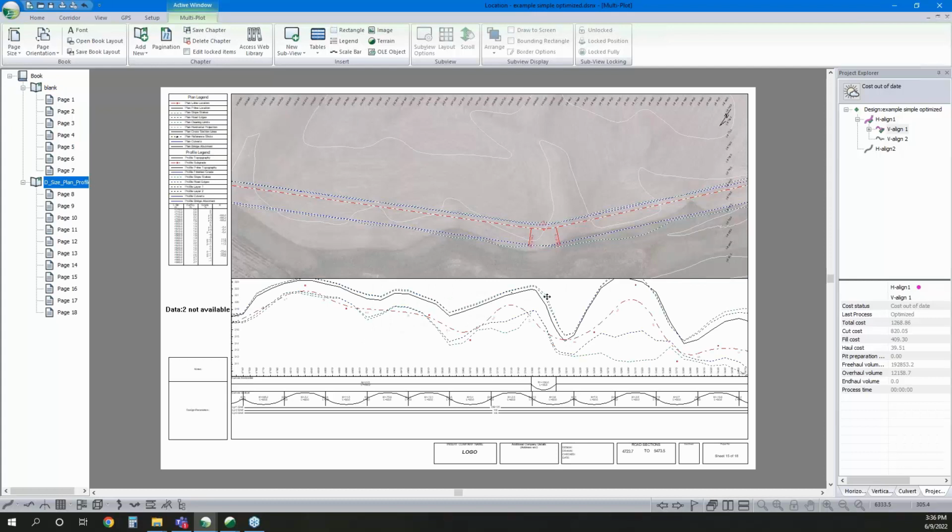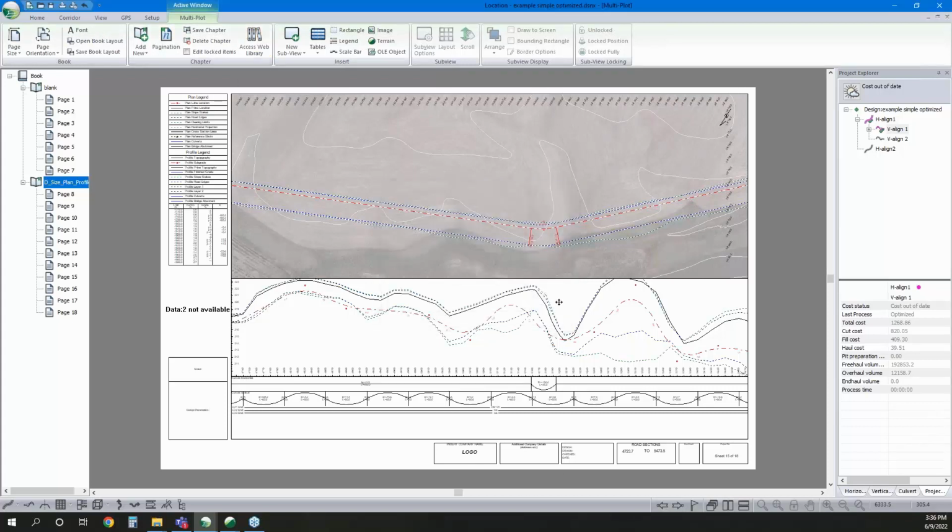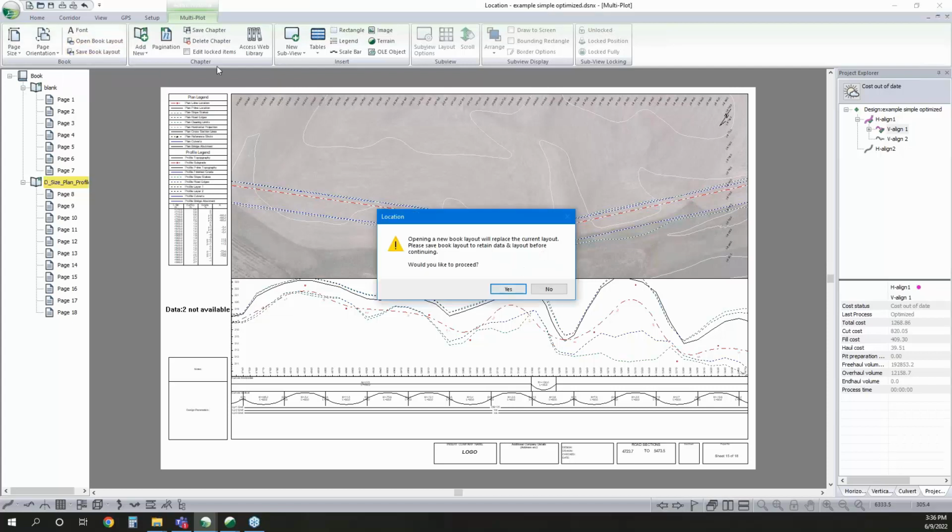So there I've got my plan over profile. I can change logos, move things around, and customize it as I wish. I could add another chapter with my cross-section information, build out a title page, notes pages, etc. Once I do that once, I can save that entire document and bring it in in the future. In this case, I'll open a book layout.